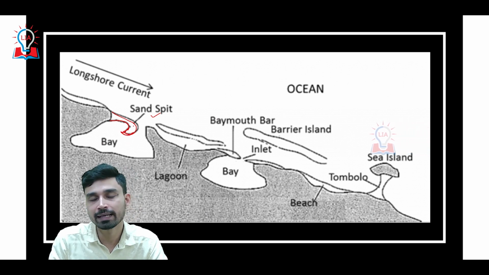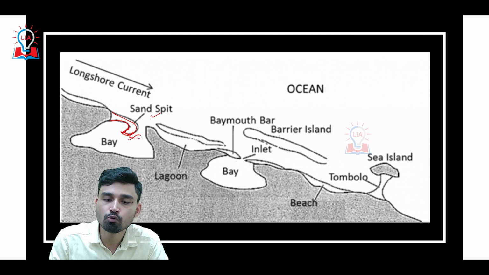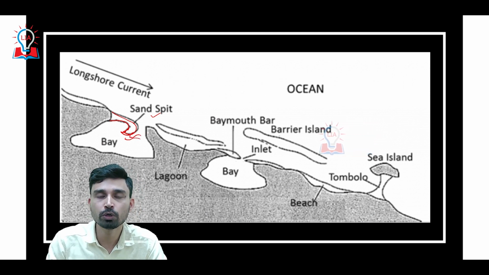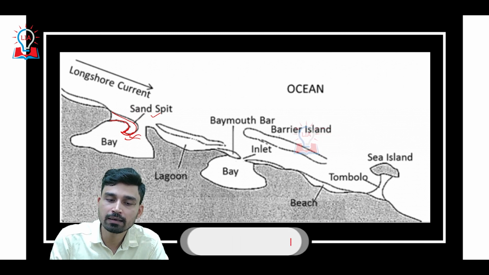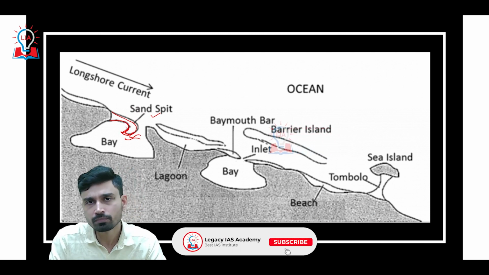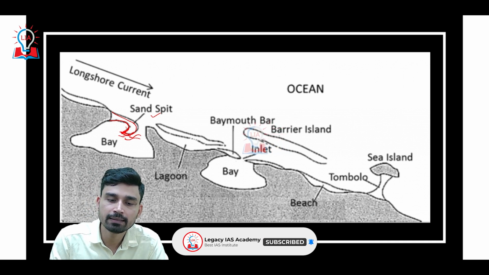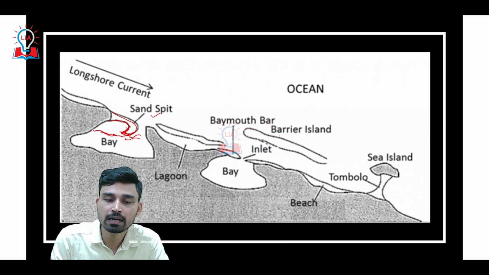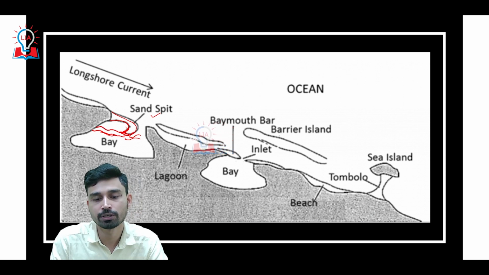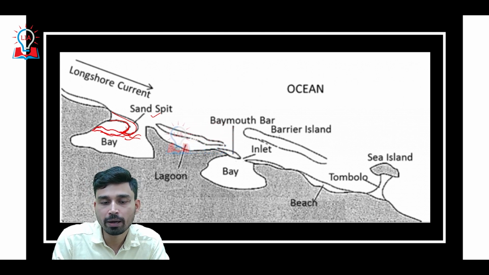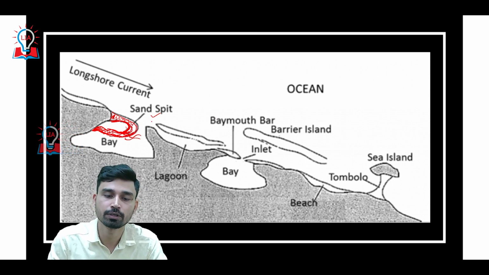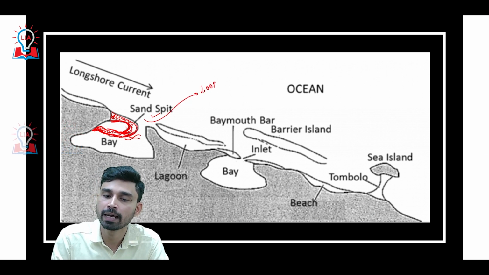Now another interesting thing can happen. If suddenly there is a change in the movement of the sea waves due to a change in the flow direction of the wind, it is quite possible that the spit can become curved and the sediments can start to deposit in this particular direction. In that case, the spit can again go and join back the headland. So the spit originates from here, then curves, becoming a hook, and then after becoming a hook, it joins back the headland. Thus it forms a kind of completely enclosed loop-like feature.